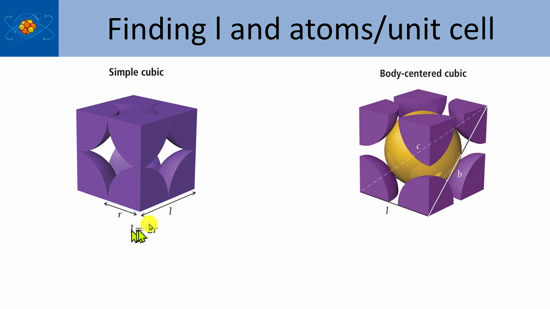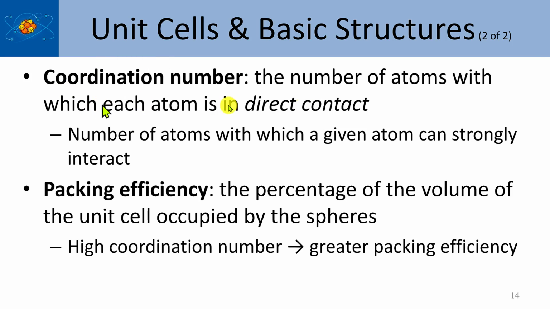So you can imagine this is a sphere, but we've cut it away to show that this is a cubic unit cell. But notice what happens here. This atom in the middle is in contact with 1, 2, 3, 4, 5, 6, 7, and there's one hiding in the back, 8. But you notice that the way this is structured, these aren't touching each other. The radii don't quite extend to reach each other. So again, the coordination number is the number of atoms that an atom can make direct contact with in the unit cell.